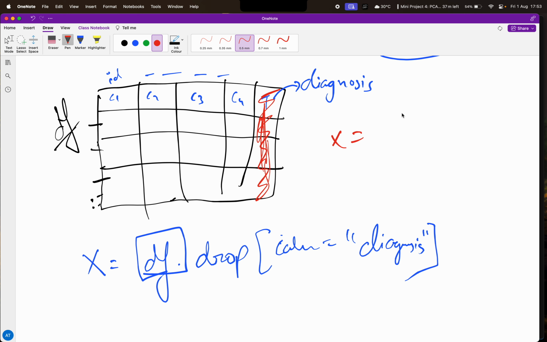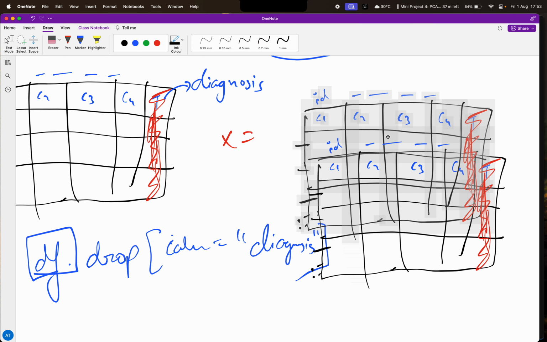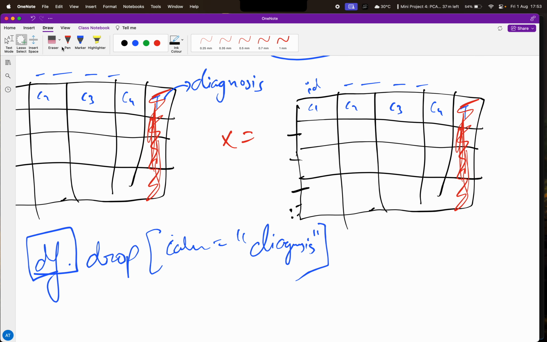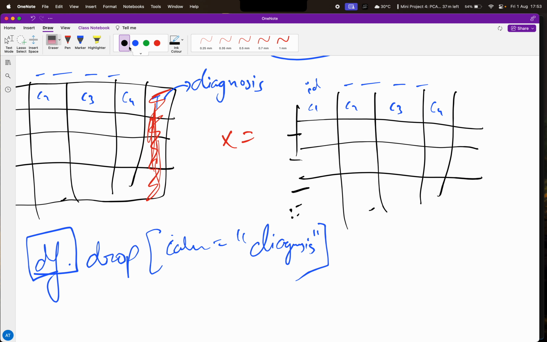So x will have everything similar to this, but the last column will not be considered.